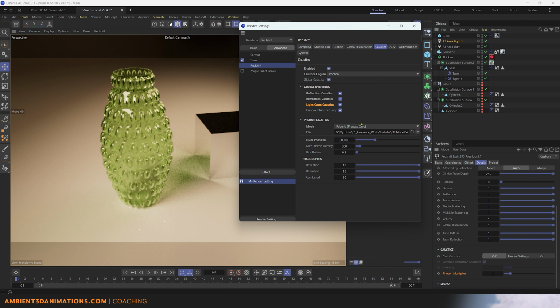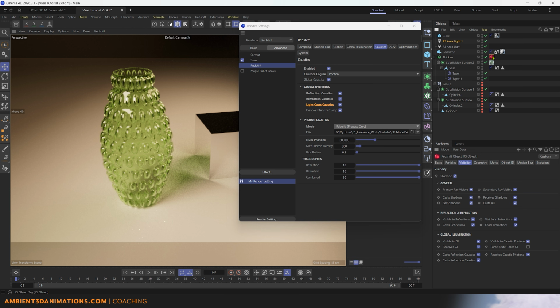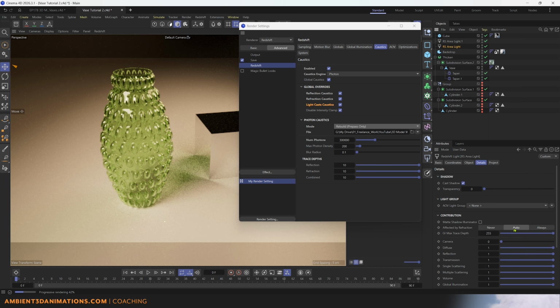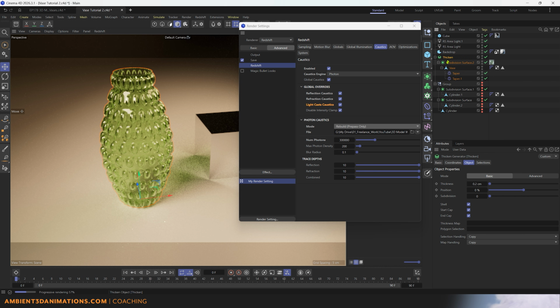And yeah, so those are your modes up here for your photons. It's kind of nice that that's there for an option. It's like caching out your photons. And we talked about the number of photons. It cleans up the render more if those are on. I'm going to actually delete this Redshift tag because I'm okay with using these global overrides, actually, I think. I don't feel like I need them in here for that object.